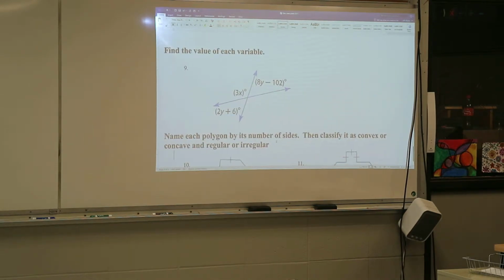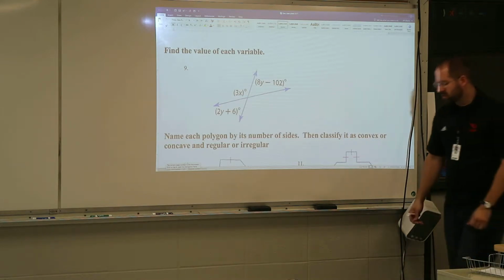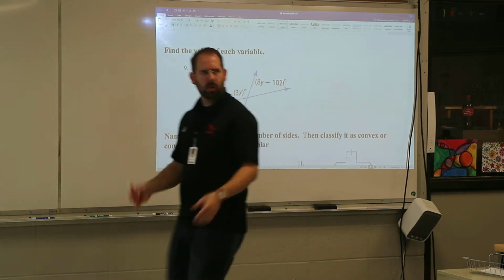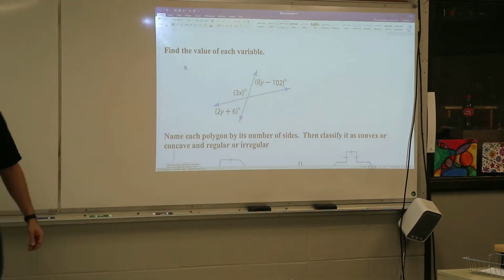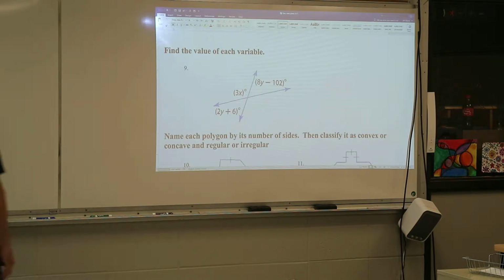Okay, now you did these in the last assignment. I believe this is the page 50 stuff? There's a couple of these on there where you have to solve for an X, solve for Y, or solve for both. And they just give you a picture, and it's kind of a free-for-all, right? It's just like, here's a picture, solve for X and Y. You have to use that idea of vertical. You have to use the idea of things are supplementary because they make a straight line, they add up to be 180, that type of thing.